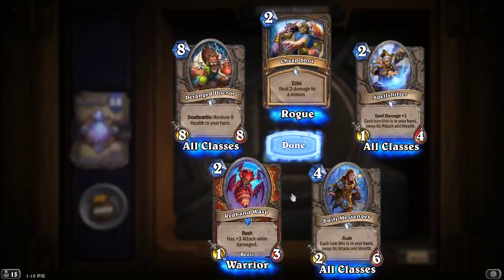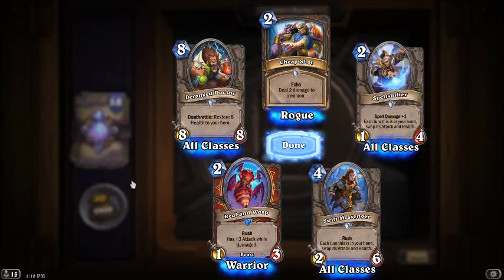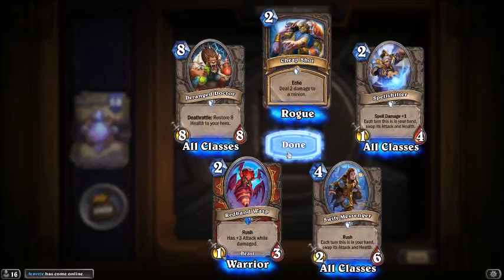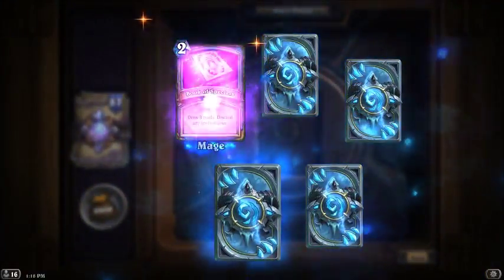Rush, and it has +3 tactical damage. So if you go 1 drop on the 1/3 that deals damage to stuff, and then play this, you have 4 damage that you can do to a minion on turn 2. Not horrible, but you can't punch face.